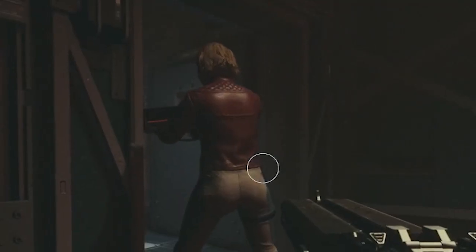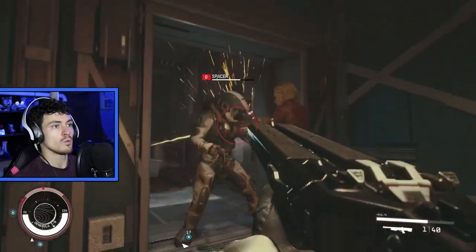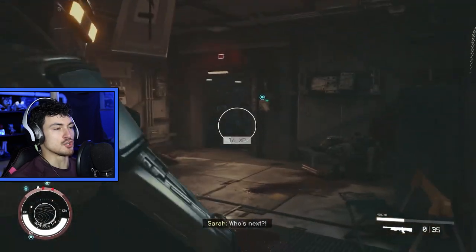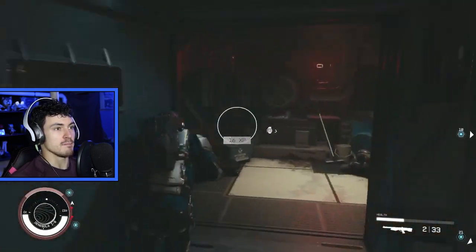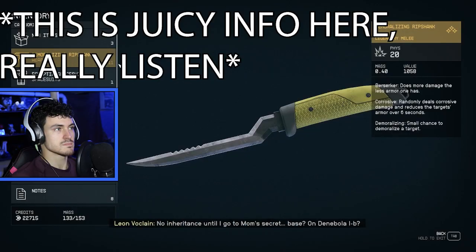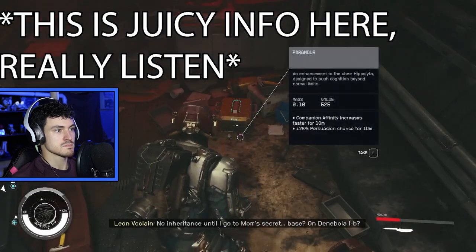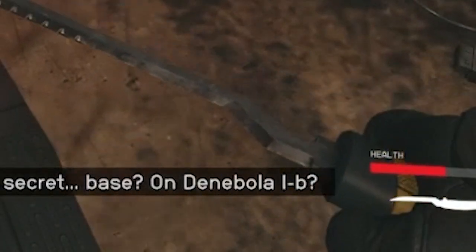No, what are you doing, Sarah? No. Gotcha. Sarah. Well, that's what you get. I just took a load of drugs and I am, look at me. I'm insane. I'm like the fastest thing alive right now. No inheritance until I go to Mom's secret base on Denebola 1B.